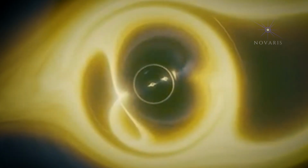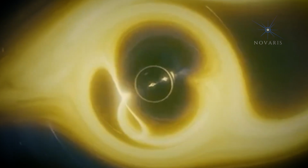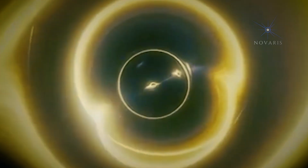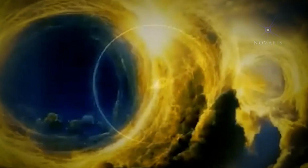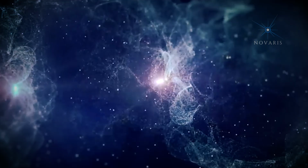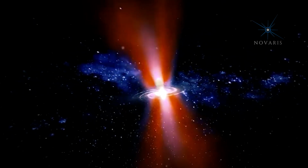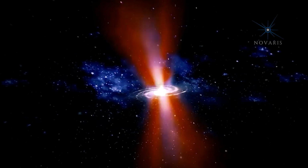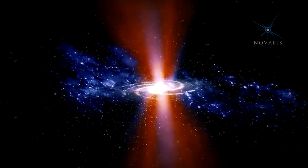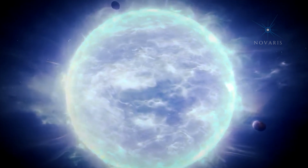The little red dots are not a mystery the universe forgot to explain. They are a chapter it had kept sealed, waiting for us to build an instrument powerful enough to read it. And the fact that we built that instrument, launched it on Christmas morning, deployed it perfectly across 29 terrifying days, and then had the scientific integrity to say we don't understand what we're seeing, before spending years figuring it out, that is not a failure of science. That is science working exactly as it is supposed to. The universe is not broken. Our understanding of it was just incomplete.